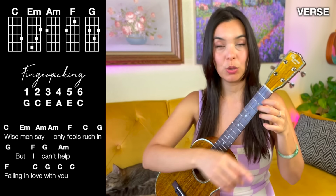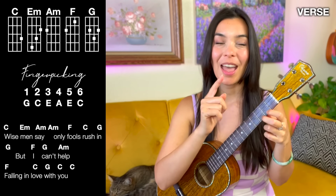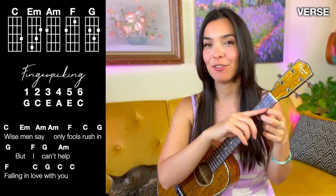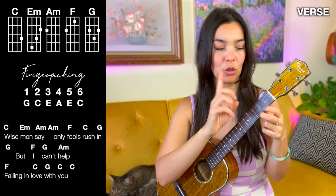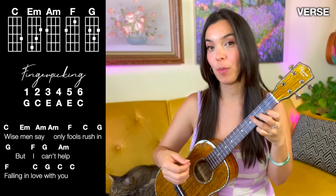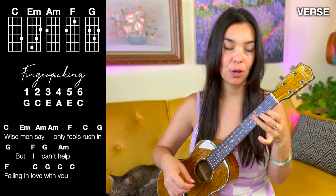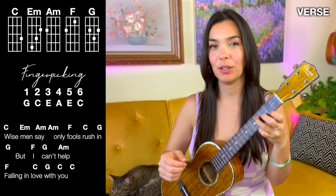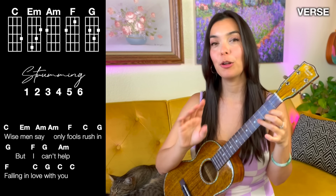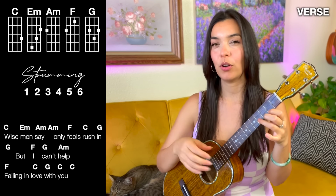For that first chord switch, I would love it if you played C with the middle finger, and then have your index finger on the 2nd fret, kind of on deck, ready to go, because that'll make that switch to E minor so much easier. So you can play that C, and then your index finger's ready to go, the middle finger just moves up a string, and then you lay down the ring finger. If you're more of a beginner, play on beats 1 and 4 of every chord like this.